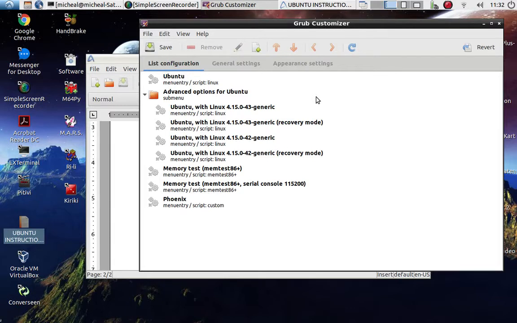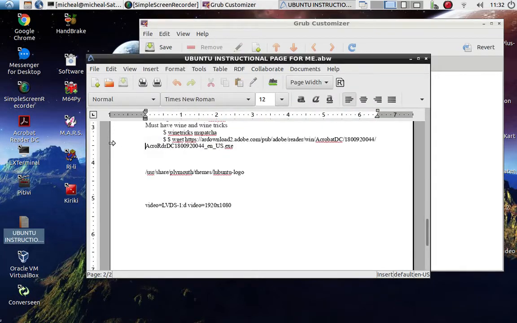One other thing that's most important too is the settings inside Phoenix OS itself. You're going to go to settings, and you have to make sure the resolution is set to whatever your laptop's native resolution is. If you're using a laptop, go into resolution and set it to your laptop's display. In my case my laptop is 1280 by 800, so I will set it for that. I want the output to be 1920 by 1080, so I can display from my laptop onto my TV with Phoenix OS on the whole screen. So I'm going to put this under Grub like I just showed you, and then go into Phoenix and set the resolution to whatever the native display of the machine you're running is.